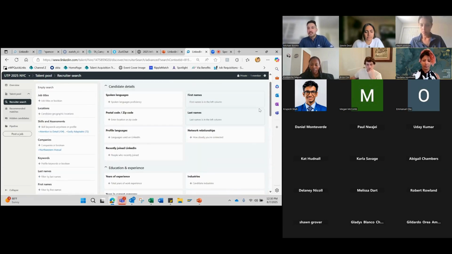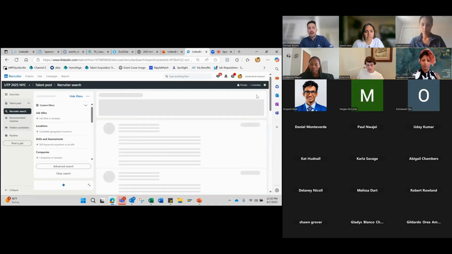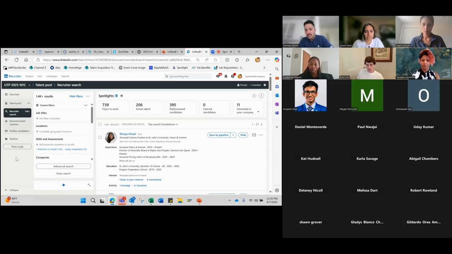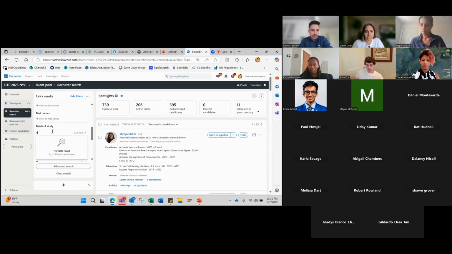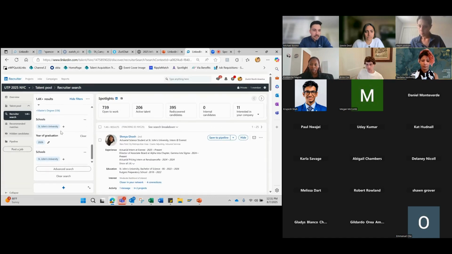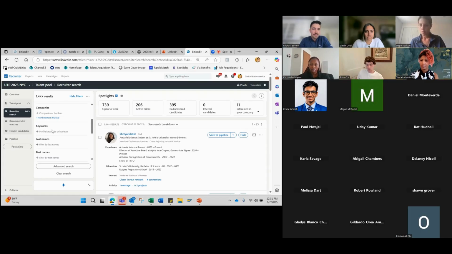So right now, I'll give you an example. Here's the talent pool at St. John's University of folks that are on LinkedIn. We have about 1.5 thousand people that I can go into. Now maybe I want people that have risk management. Sometimes these filters aren't there, so what we do is we use keywords. We use Boolean search operators. So for instance, this would be one that we would do.